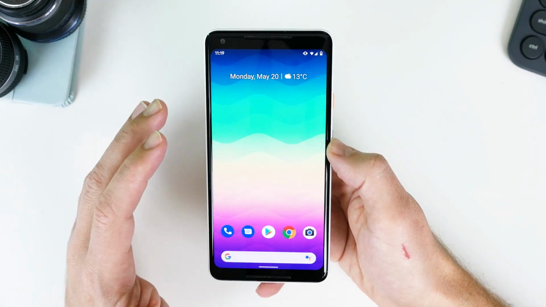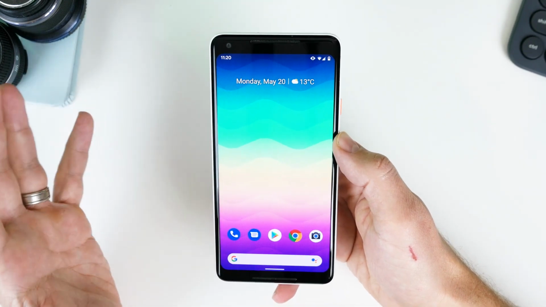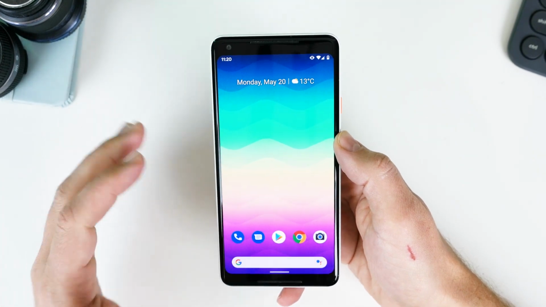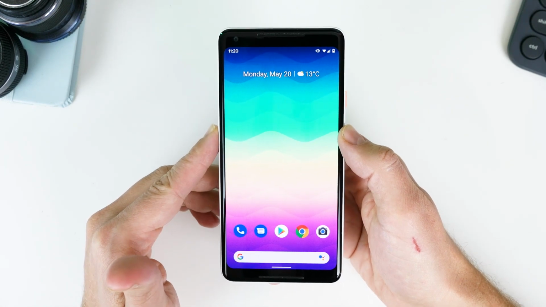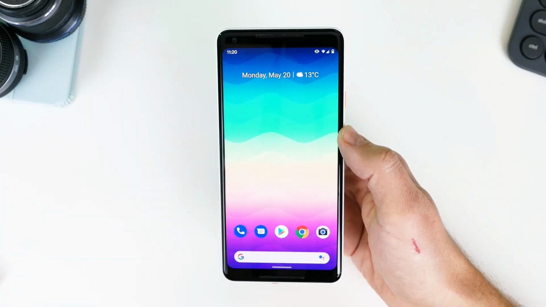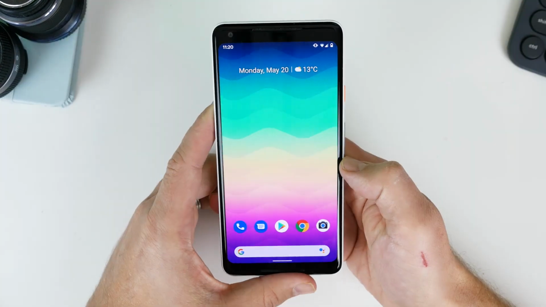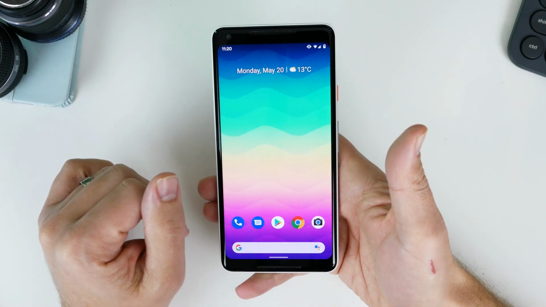Now, Google has also mentioned that 5G is now built into Android Q. So we're getting a lot of 5G phones coming out now. We've got the Galaxy S10 and a whole heap of other ones due to come out soon. And I'm guessing that the Google Pixel 4 will have 5G built in, so it makes sense for them to do that.